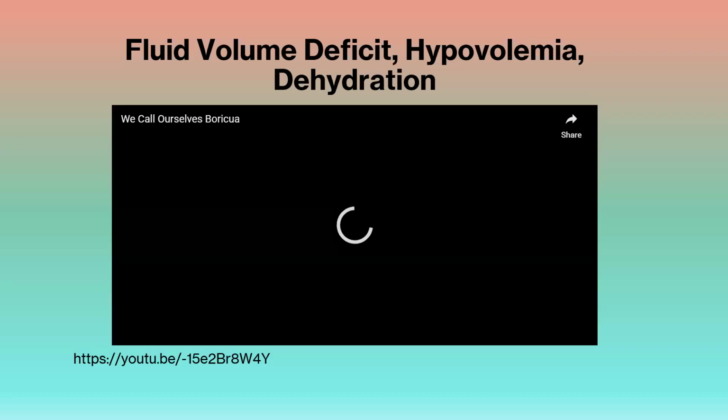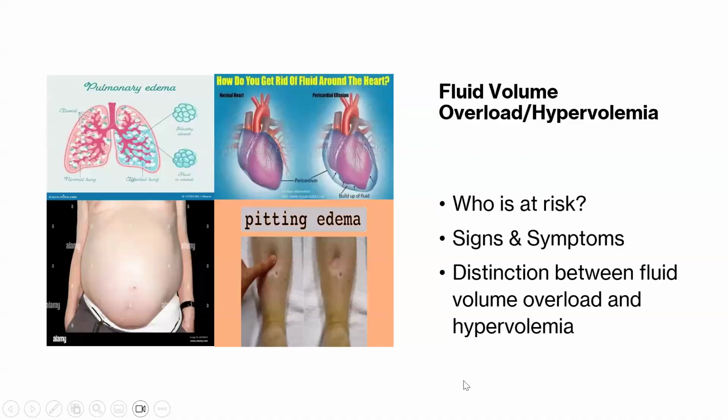Okay, we're going to go to the next part of this. Okay. Fluid volume overload and hypervolemia. Who's at risk? Well, people who become ill may take in more water than they excrete, or receive IV fluid too quickly. Tap water enemas may lead to electrolyte imbalance or introduce impurities or microorganisms into the system, so that they can also mess up their balance.